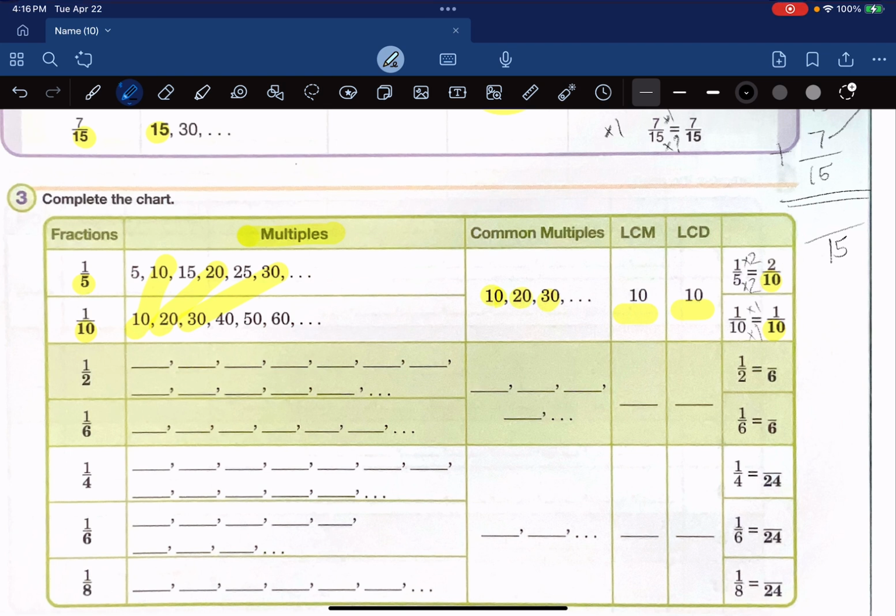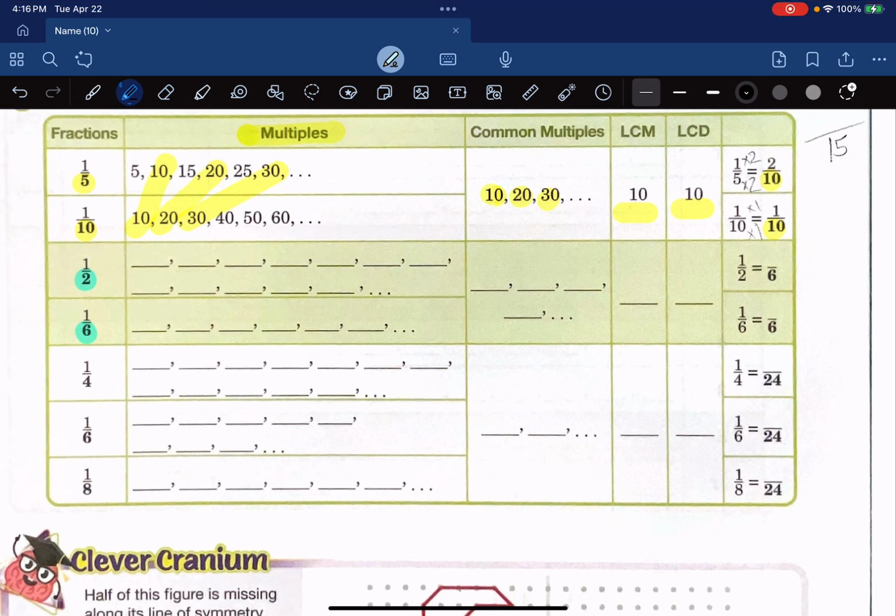Okay? All right, I will go slow with you because this is new. We're going to do 2s and 6s. We're finding our common multiples. So 2 is a small number, so we're going to write a lot of 2s, but it's good. It's skip counting by 2s. We can do that pretty easily. 2, 4, 6, 8, 10, 12, 14, 16, 18, 20, 22, 24. Wow, we went quite a ways.